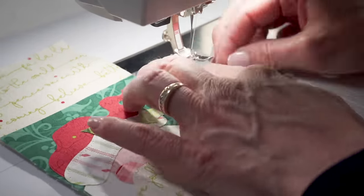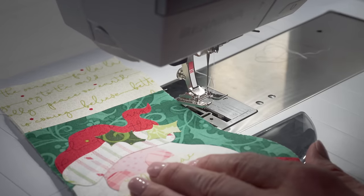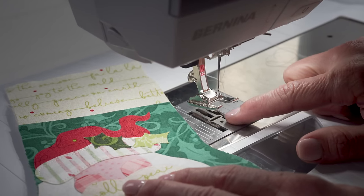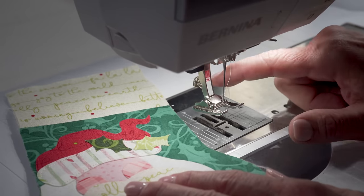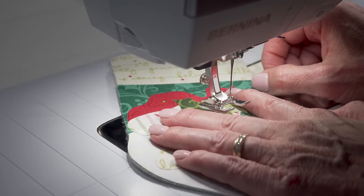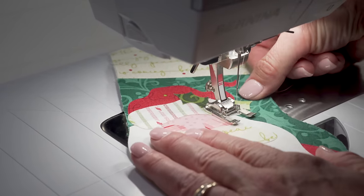So I'm going to set up my machine now to go ahead and do a blanket stitch. And I always recommend that you practice on some scrap fabric. Now I'm familiar with my settings on the Bernina, so I'm comfortable. Make sure you've got the throat plate in there that doesn't have the two single circles, because that's going to be problematic. You're going to break your needle. So make sure you've got the proper throat plate in there. All right, let's get started. I'm comfortable with that because, again, I've just been fiddling around with the Bernina lately with my blanket stitch, but find your preferred and we'll just get started.